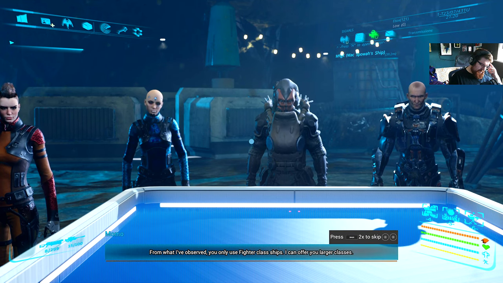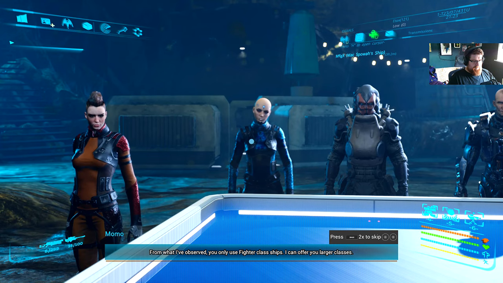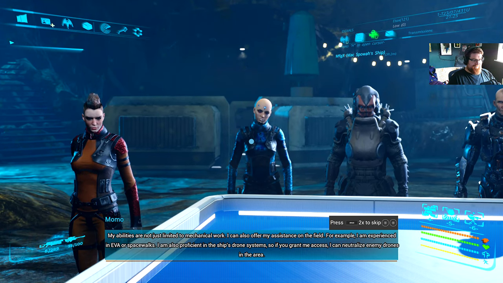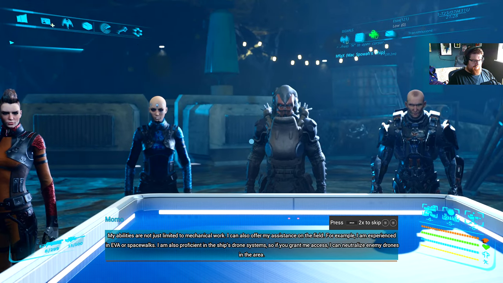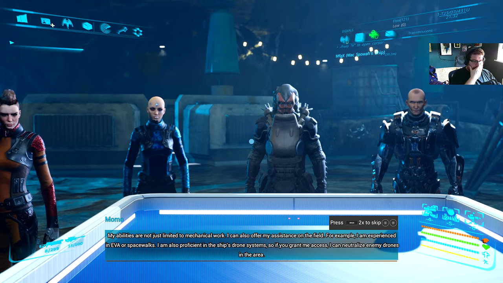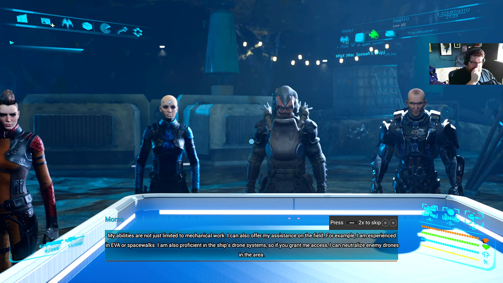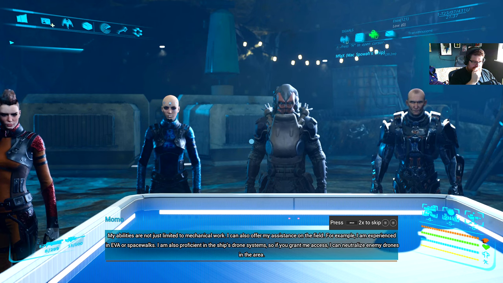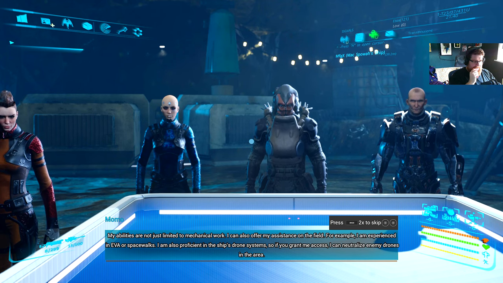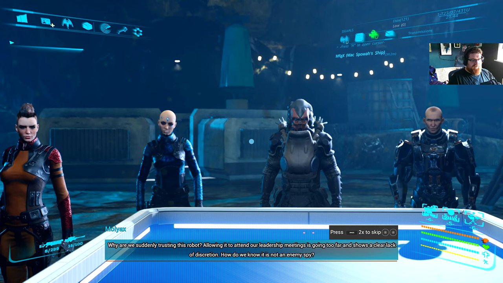From what I see, you only use fighter-class ships. I can offer you bigger ships. Ooh! I can also assist you on the field. I have served on space missions for a long time. I've conducted spacewalks. I am proficient in the ship's drone systems. If you give me the authority on the ship, I can neutralize any enemy drones in the area. That sounds good. Sounds freaking great.